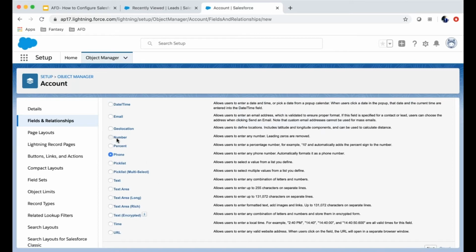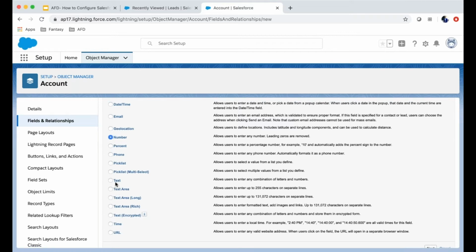Each data type has its own settings or configurable attributes. A number is anything that you want to do computations or calculations with. That is why a phone is a different data type from a number, because you don't really do computations with the phone. If you are using, say, an identification or an ID number, it is better to use text instead of a number, because if you use a number, then commas will come out on the screen, which is something that you don't really want for identification numbers.